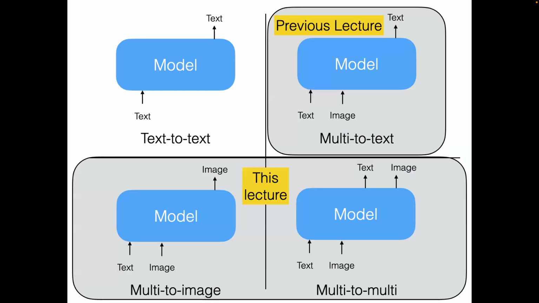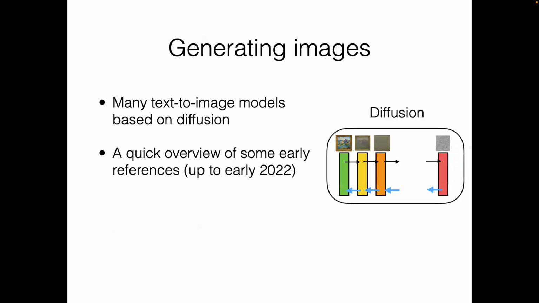Okay, cool. So then next I'm gonna briefly go over the text and image to image. For this, again, I'm not going to be able to go over all the methods and even some of the recent ones. But one good thing to at least know about is the diffusion models. Here I'm just going to go over a quick overview of some early references, and hopefully you could at least see some of the key ideas.